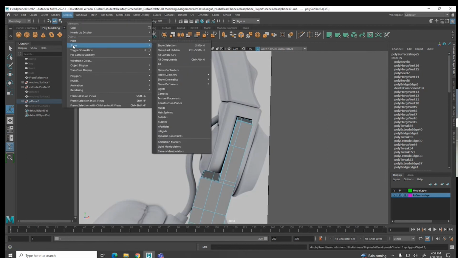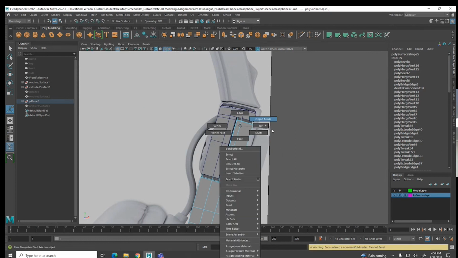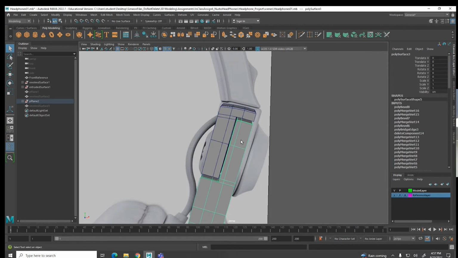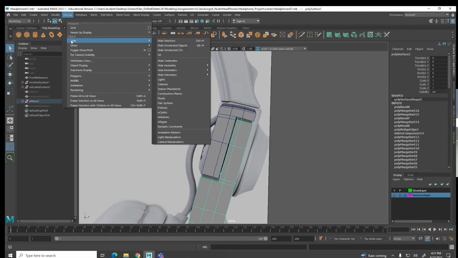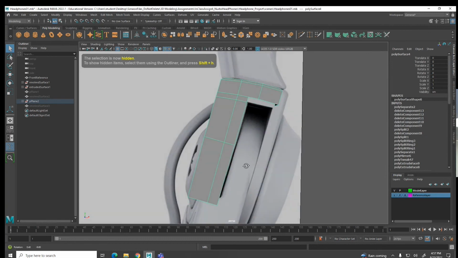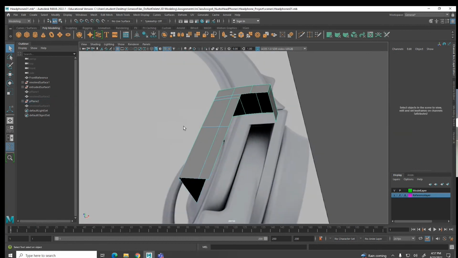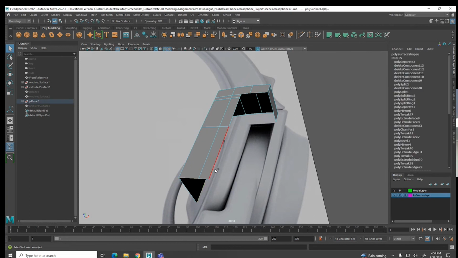Display. Show. Last hidden. Okay. I can go ahead and display my selection. Get this guy now sealed up. So you can see, I'm gonna do this real quick now because I'm running out of time. 2, that one, that one, that one, that one, that one, that one, that one.